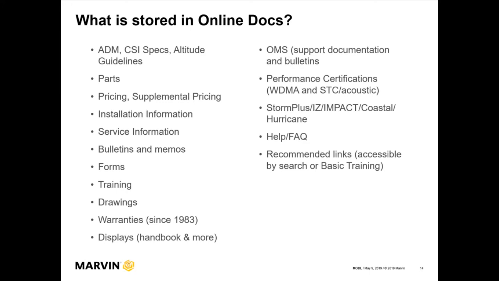So also there's recommended links for searching. There's a help and facts section. So why are you going into online docs? A plethora of reasons. There is so much info. That's why we help you narrow down the searches, because we don't want you looking through every little thing. We want to make it as simple as possible to go straight to the specific thing you're looking for.